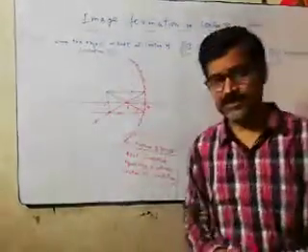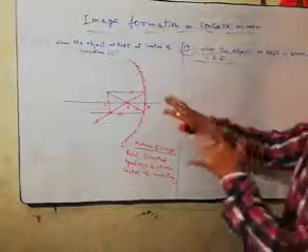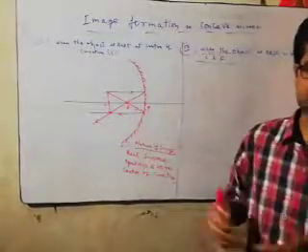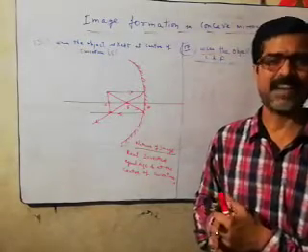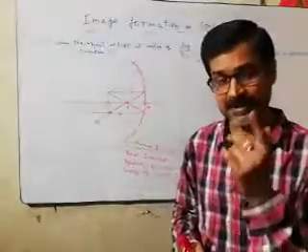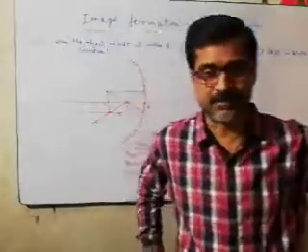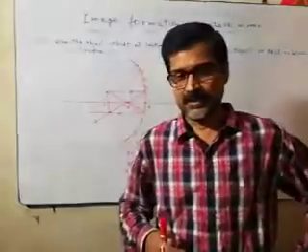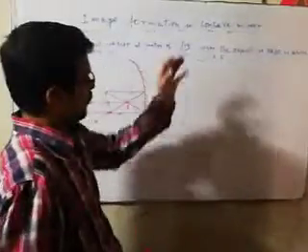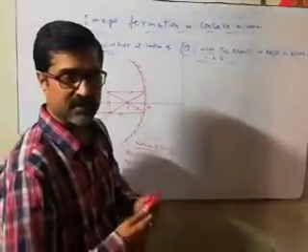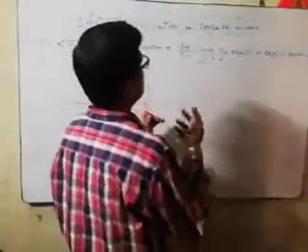So after this third case, we can go through this fourth case also. This is a special case where there is no magnification. That means we can say magnification is 1, or minus 1, because a real image always has magnification minus 1. Same size. Magnification is also a very important topic that we will learn in another video separately. But here, the fourth case, when the object is kept in between C and F, center of curvature and focus point, which type of image can we get? Let's see.